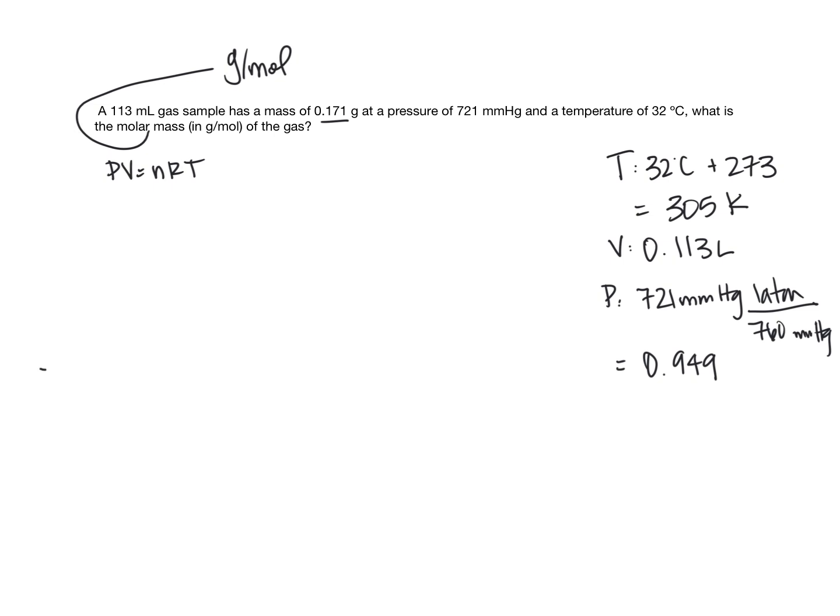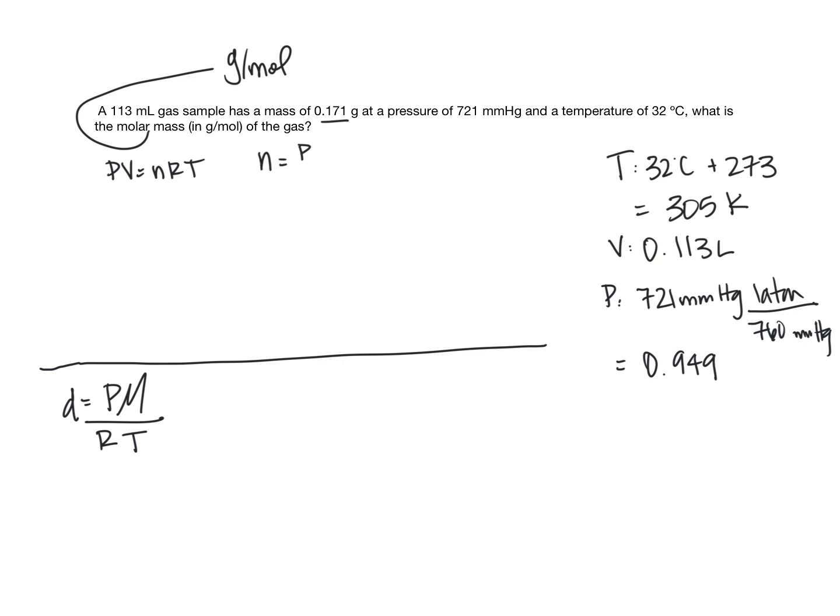So now that we have these variables, we're going to look at two different equations on how to do this. The first one is going to use PV equals nRT, and the second one is going to use this equation where the density of the gas is the pressure times the molar mass divided by the R value times T. And what you'll see is these two calculations are both going to get you to the same answer, so I will show you both. In option number one, the top option, we are going to solve for n. So n is equal to PV over RT.